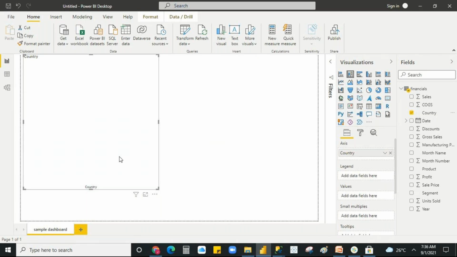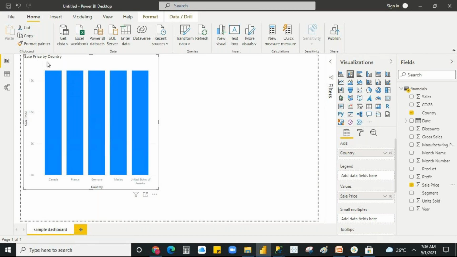What is a dimension and what is a measure, you will come to know, don't worry. And on the y-axis, let's say I want the sales price by country. And you wanted to include the profit.